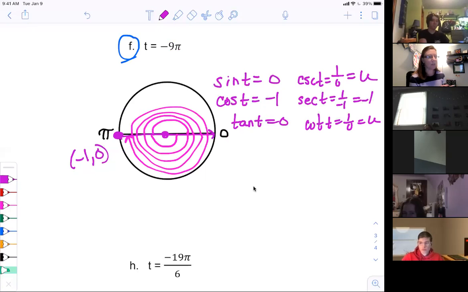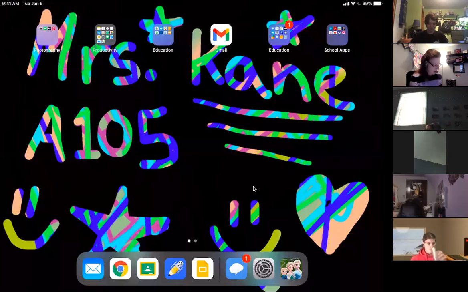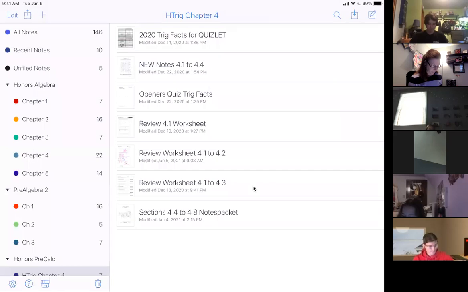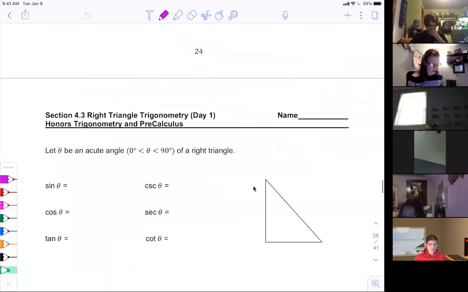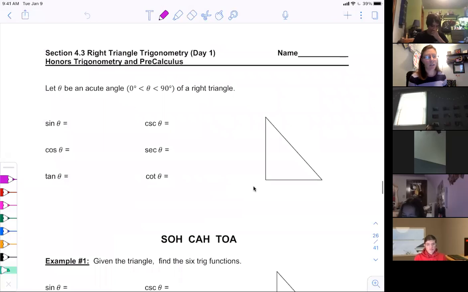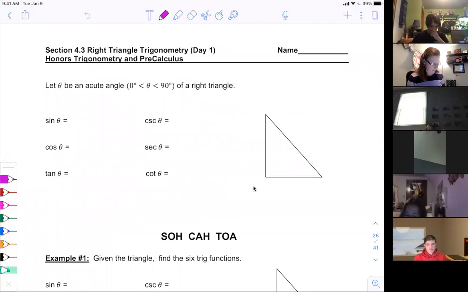All right, so we're going to look at some right triangle trig today. In your packet, it's section 4.3. Today, I think, is the straightforward right triangle trig. Tomorrow is a little more interesting because we're going to pull in some trig identities and try and use those. But today, we're just going to talk about some right triangles. So section 4.3, that's what I wanted to do. And this is page 25 in the packet that we're working on.